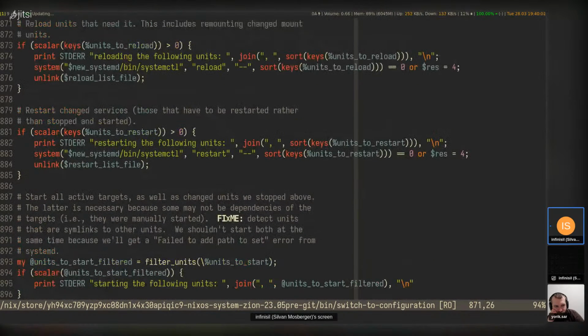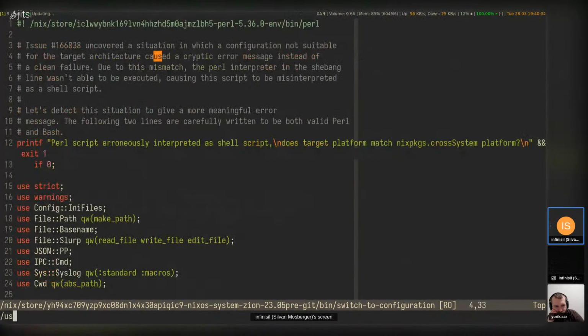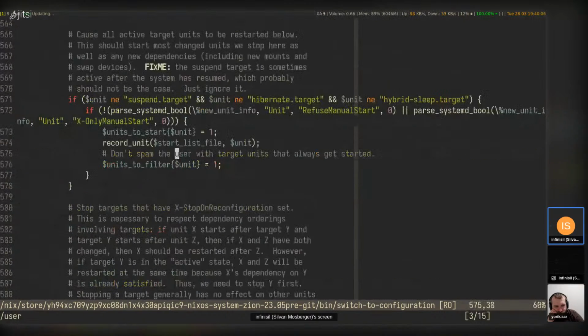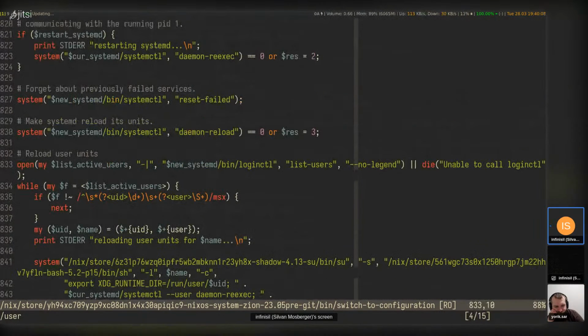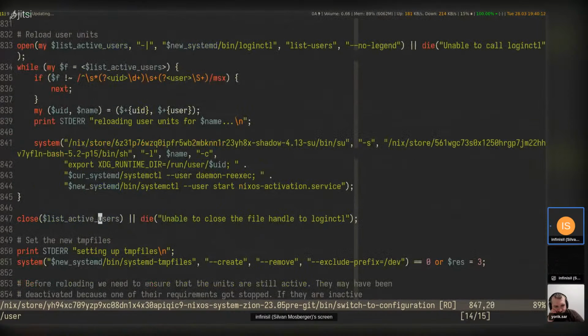Also, I think this does the user, not sure if it does anything with users. Active users, it restarts user daemons, things like that. Generally, this script should do what requires knowledge of both the old and the new system.